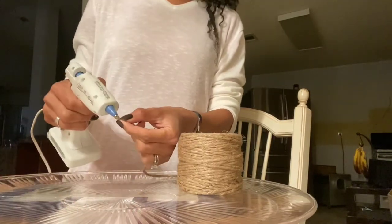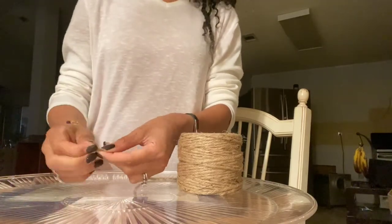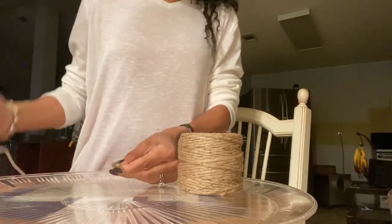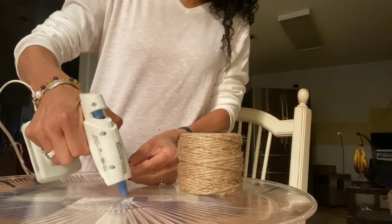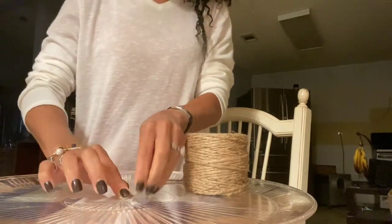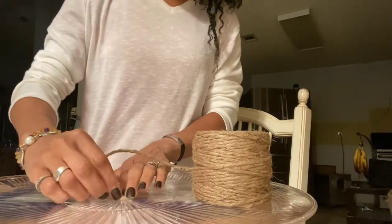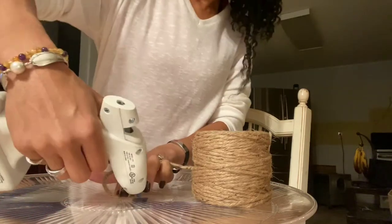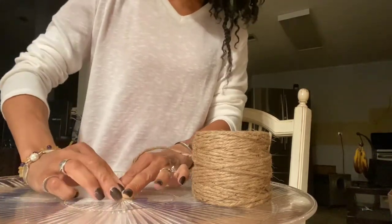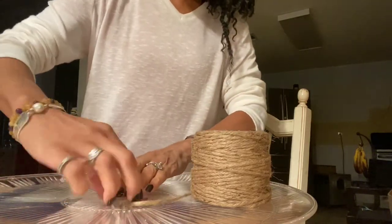And you want to hot glue it, and then you want to fold it in on itself, and then you can put some glue in your circle here, put it down, and then you're just going to glue it in on itself. You're going to keep doing that all the way around.